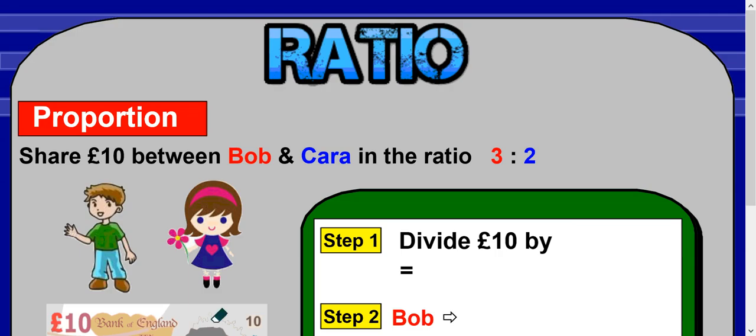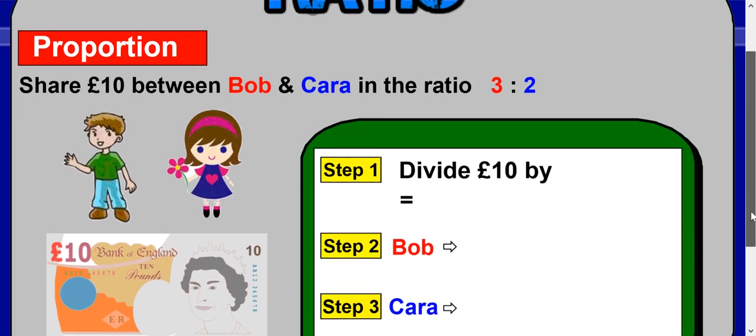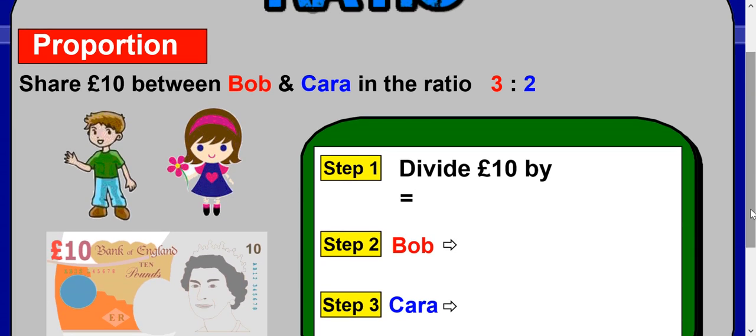Okay, now on to a different technique, which is a proportion question. It still comes under the ratio heading, but it's splitting up a particular amount into a ratio. Now this can be money or other things. We will start with money. So imagine I had two people and I had to share £10 between the two of them. Now if it was just a 50-50 ratio or an even split, I would give each person £5, easy.